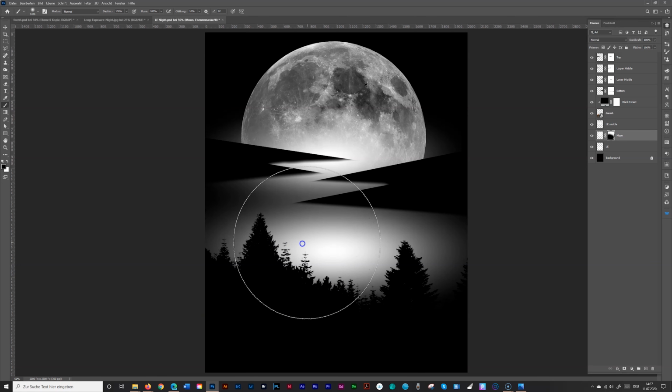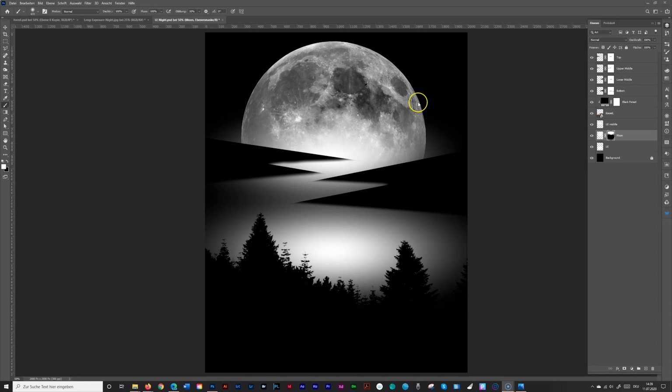Just click as much as you think it's looking still okay. A bit smaller. Press X to bring the opacity back for the moon. That's it. We will have to make some corrections at the end. This place here is not correct looking.